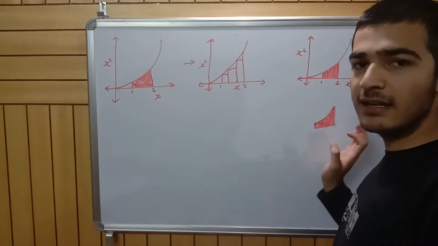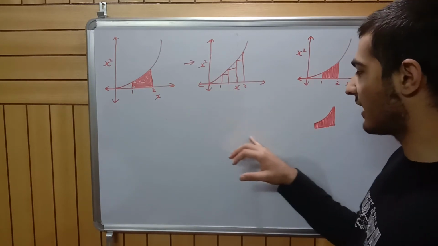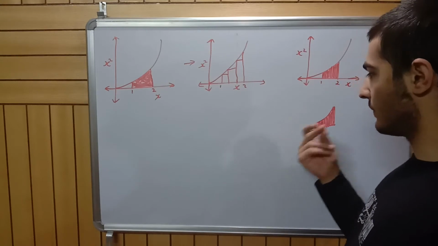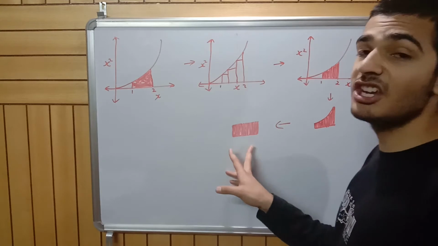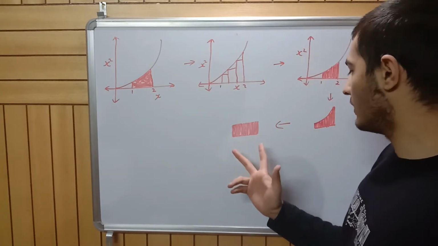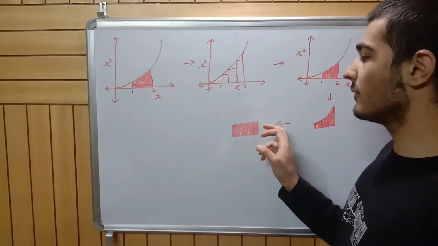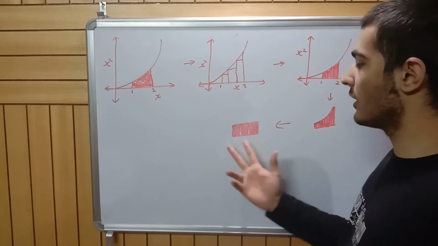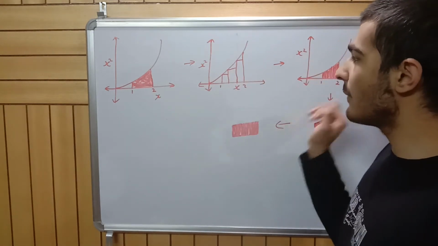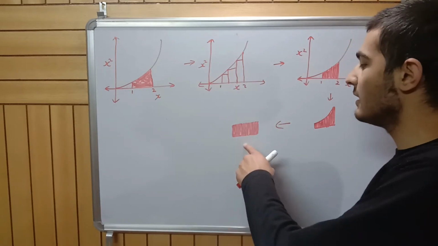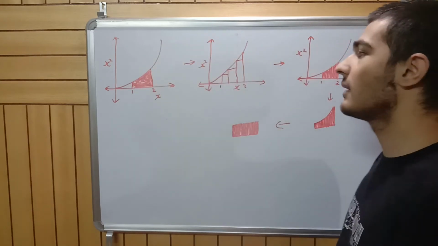And next we cut and pasted, and rearranged these rectangles to form a single giant rectangle. That step is shown here. So here I get my single rectangle, and again we have not changed the width of the whole rectangle. We've just changed the height of all these rectangles, to make all of them equal, but this width stays the same. Now as they are made of the same amount of paper, if we could find the area of this, we would be able to find the area of the whole original shape, right? So you can track it back.